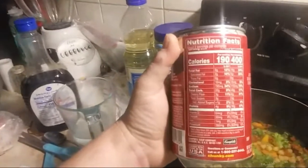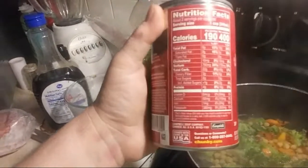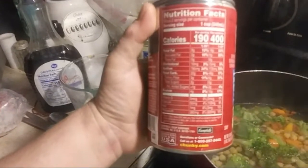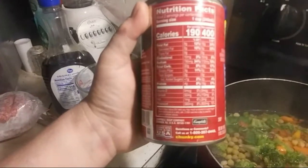Okay. We're going to see what else we've got in here in this room. We've got a closet now turned into a cupboard, okay? Now, we'll see how much the canned stuff is. Not as bad as frozen, okay? Okay, we got 100 in the can. It's 190 calories just for a serving, not a whole can. Okay. Saturated fat, we've got 10% versus 25%. It's got quite a bit of saturated fat. Not as bad as the TV dinner.